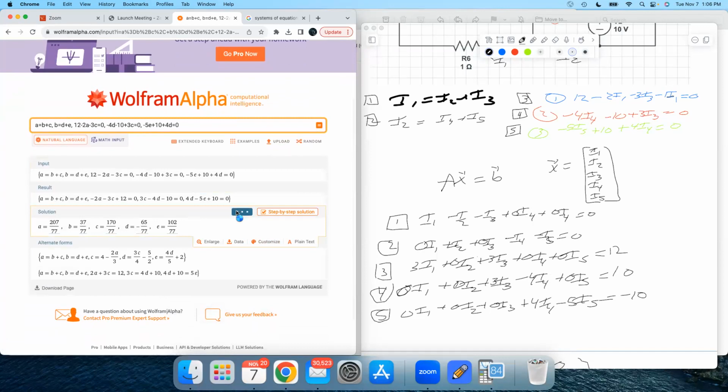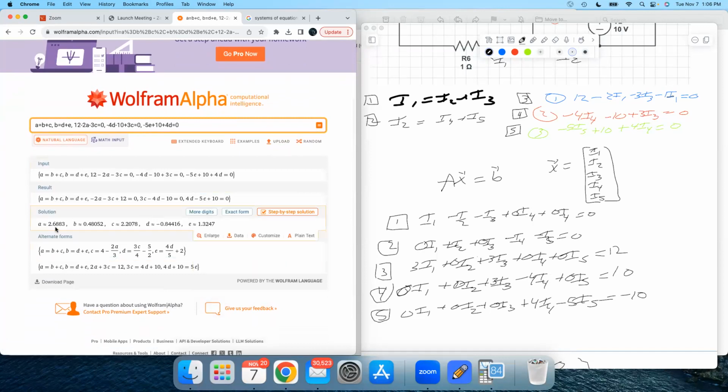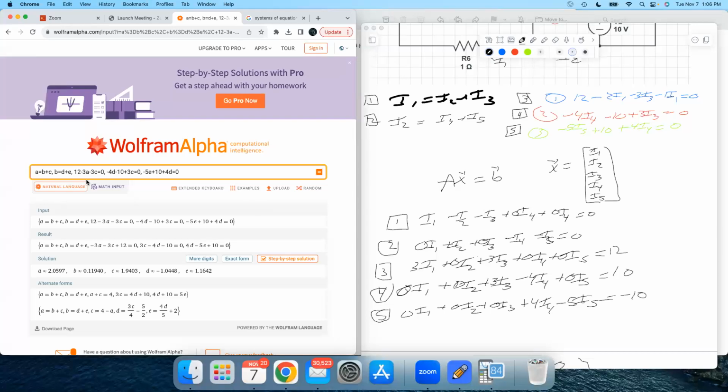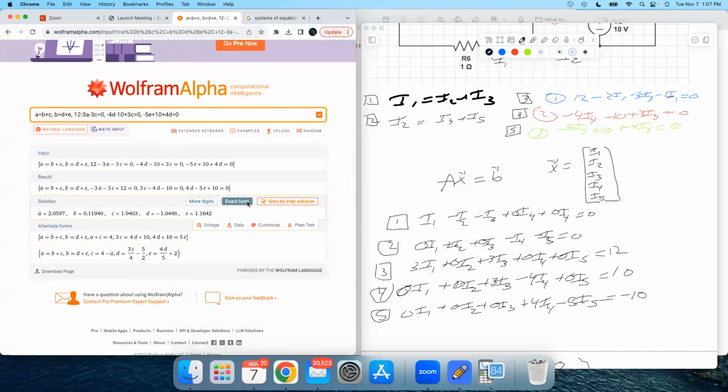I can do approximate form here. That did not fix it. Let me check again. Okay, and that fixed it. That should have been a 3 right there because we had minus 2, minus 1, not a 2 there, a 3. So I typed all these in. I had to hit the little button here to see approximate form. These were all fractions to begin with. But look, same numbers we got.